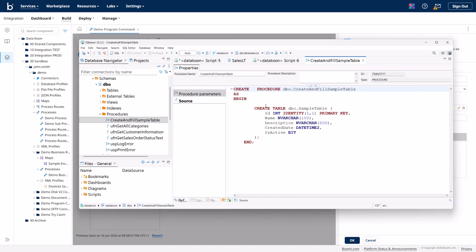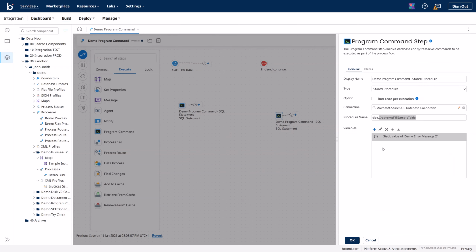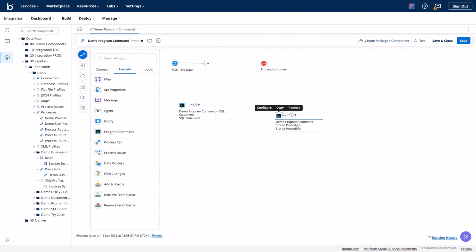So create procedure, DBO, create and fill sample table. Here I created the table. No, it's okay. Then I can connect this new program command step, auto arrange it.